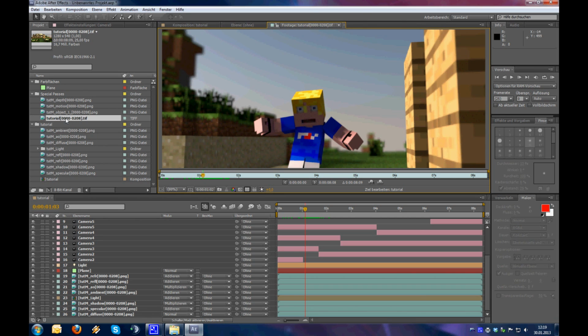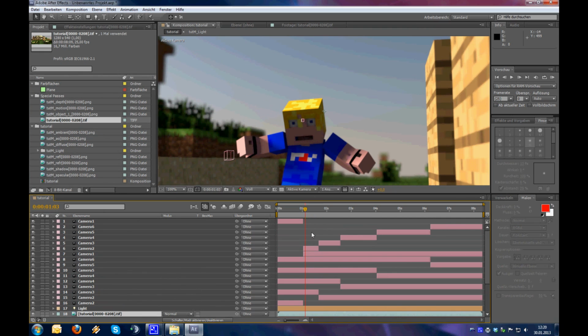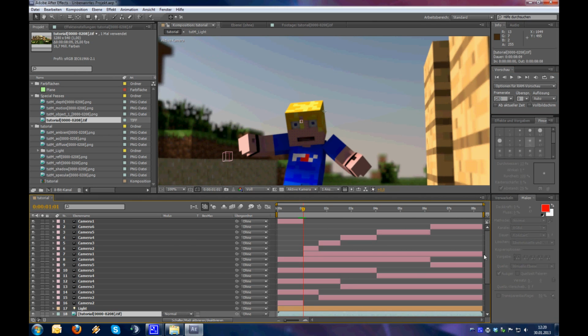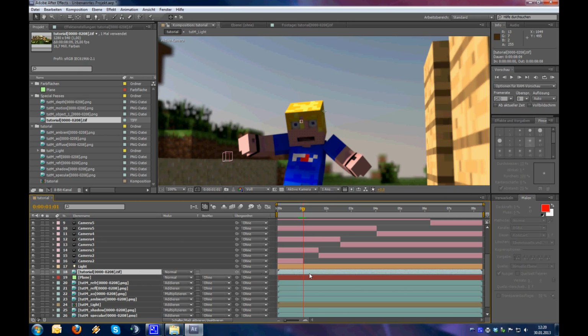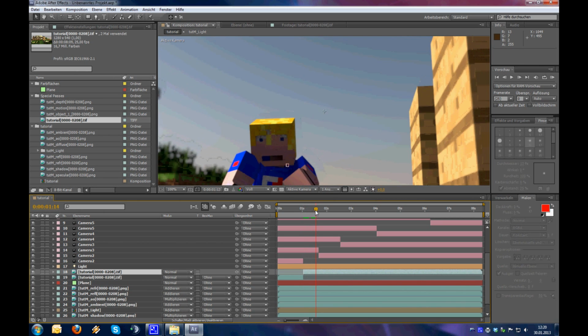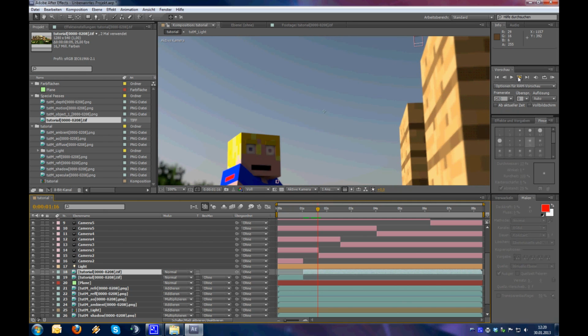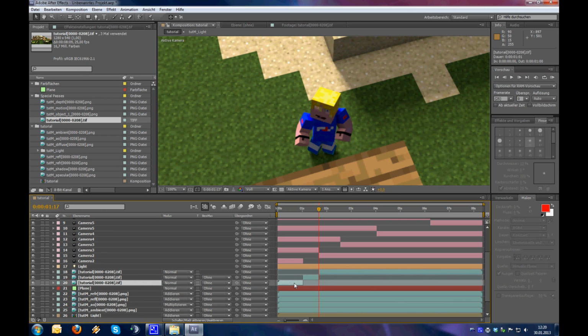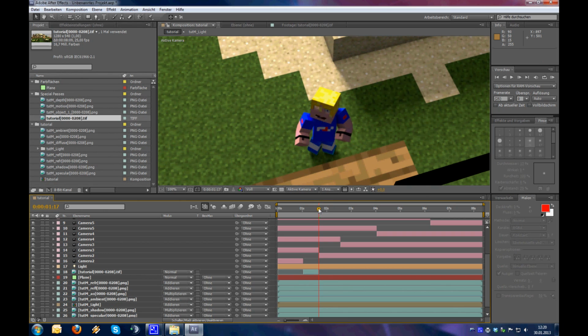I will just drag this in, put it above the plane, and I want to cut out the part where we used our special camera settings anyway, because we don't want to get problems with our depth map. I will show you in a while. You can click Ctrl-Shift-D to make a cut, then go to the part where the next cut comes in. It's here. Click again, Ctrl-Shift-D, and now I will delete the first and then the stuff behind it.